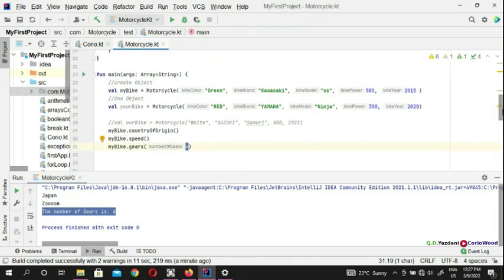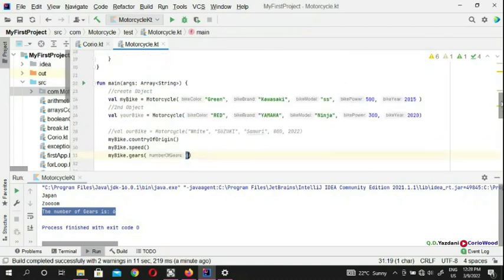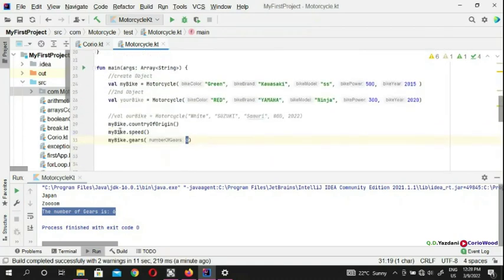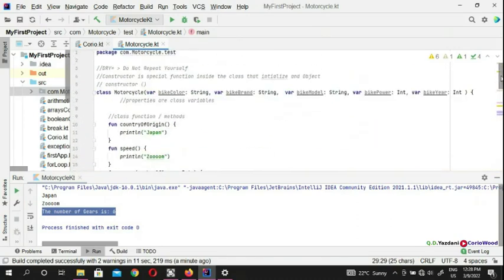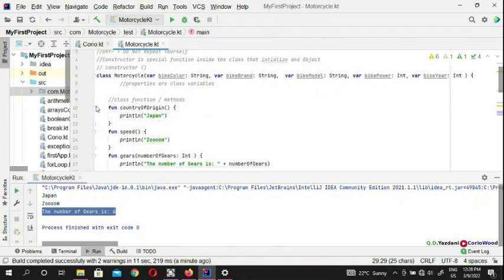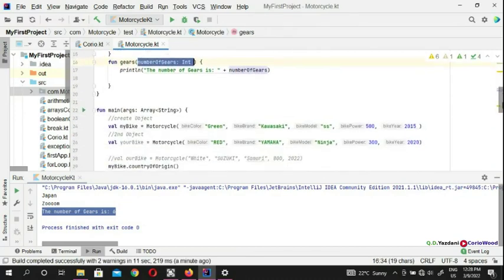You can put anything you like. You can put the odometer, or the speedometer, whatever the maximum speedometer is. Whatever you can think of, you can put it here as your function. If it's a string, that's a string. If you want to pass a number, you can put an Int.